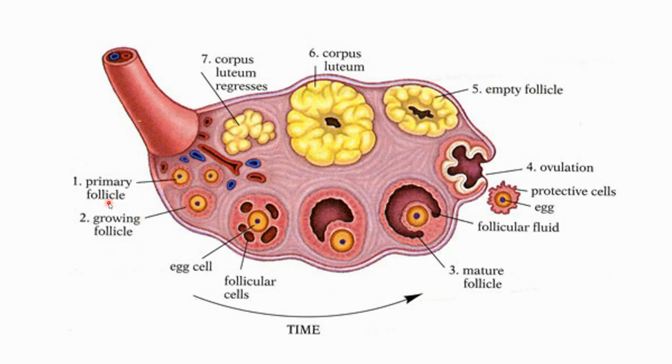So if you remember our picture from before, we've got our primary follicle here. Notice our blood vessels allowing that follicle stimulating hormone to enter. We have our follicle stimulating hormone, which is causing our primary follicle to go into a more mature follicle, and that presence is again showing up in the bloodstream from the anterior pituitary. Now, as that growing follicle matures, it will secrete estrogen. And that presence of estrogen is what's going to cause the release of luteinizing hormone. So you're going to get this luteinizing hormone showing up as well from that capillary. Now, that luteinizing hormone presence is going to cause ovulation to occur, and this is due to that high spike in luteinizing hormone.